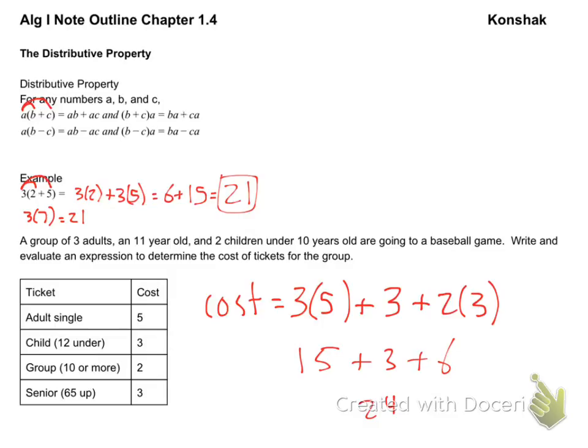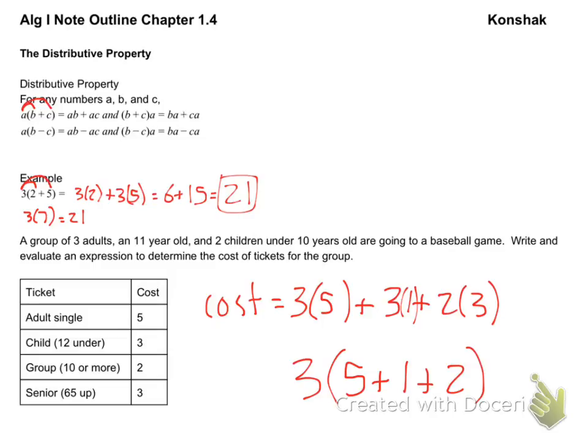Was there a better way of doing this? Maybe using the distributive property? What seems to be in this line right here on every single one? What's up there every single time? Threes. Wait a minute. 3 times 5 plus 3 times... wait, we said there was how many kids? 1. And 2 times 3. Wait a minute. Does that mean that 3 was in everything? I'm going to erase that bottom line so I can get some room here. So it was 3 times what? 5 plus 1 plus 2.